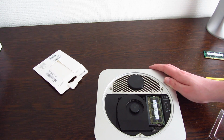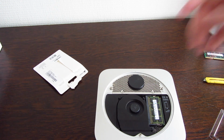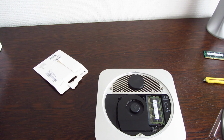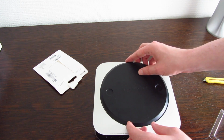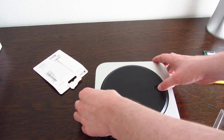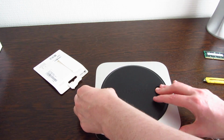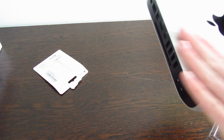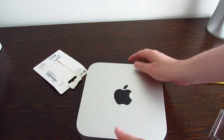So yeah, I'm not quite sure, by the way, what I'm going to do with the hard drive situation. I am thinking about putting an SSD in this. It actually requires a near full disassembly of the machine. I'm not particularly against that, but I'm just going to see whether the hard drives are still in good condition, and if they are, we can just continue on as normal and use the hard drives, I guess. I mean, if I can put them in RAID 0, I think they would be quite fast. There we go, now it's back together. Okay, it's good to go now.